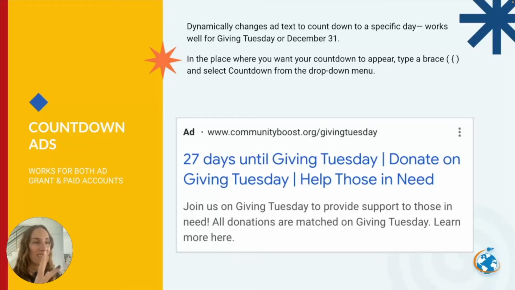So I know there's a lot of kind of tactical information in here. Again, you'll have access to this deck. And then as well, Google and Microsoft both have really good resource articles if you're looking for more information on how to exactly implement these strategies.